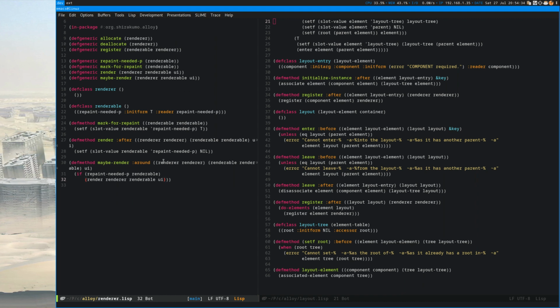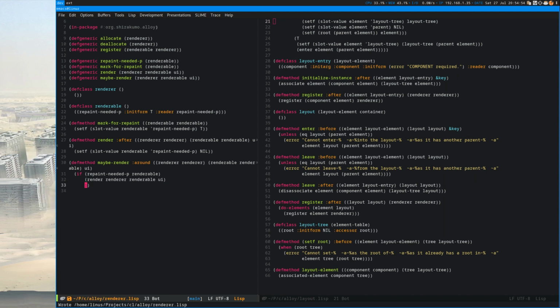And that always ensures that even if we only have a parent node that's dirty, we still are going to repaint everything, which is pretty much always what you want to happen anyway. Doesn't make much sense to me to redraw a parent but not the children. It seems weird.